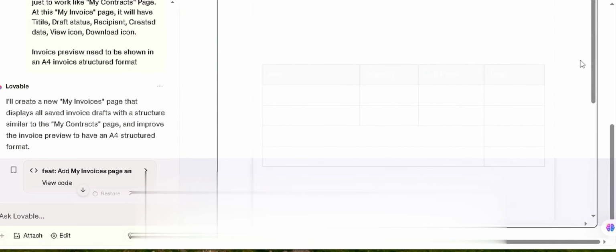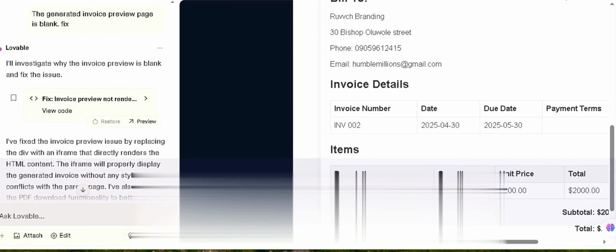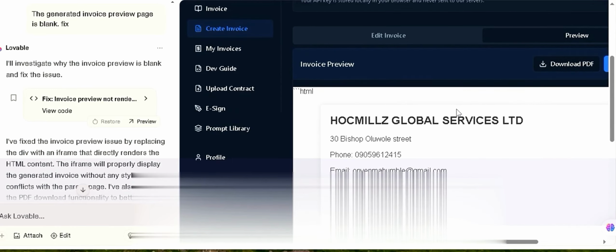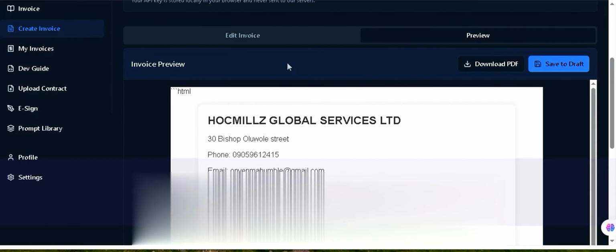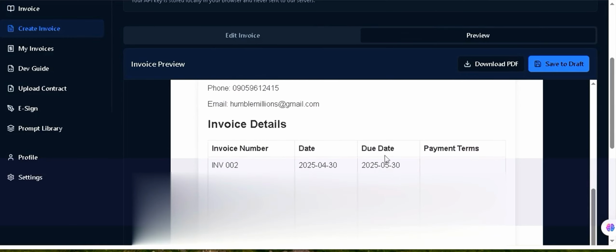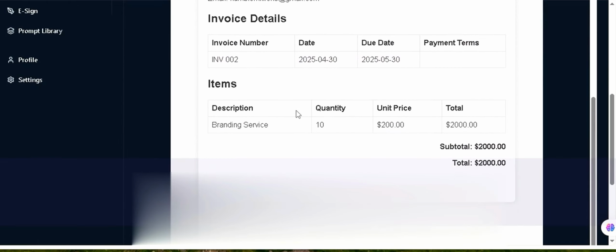Or is it still loading? Might be loading. It's loading. Let me see. So cool. The invoice is now showing exactly. The invoice is showing perfectly well now. Yeah, invoice number, date, due dates, payment terms, right? If you put anything in payment terms, items, right?